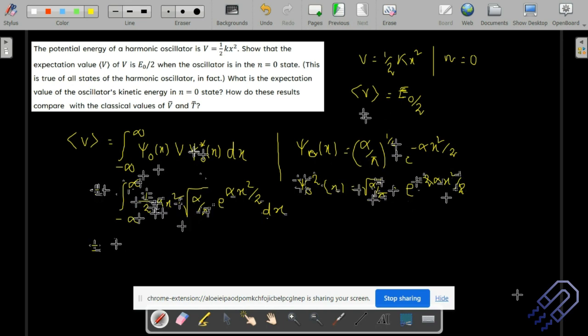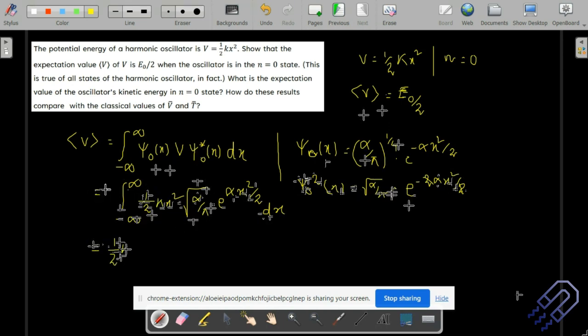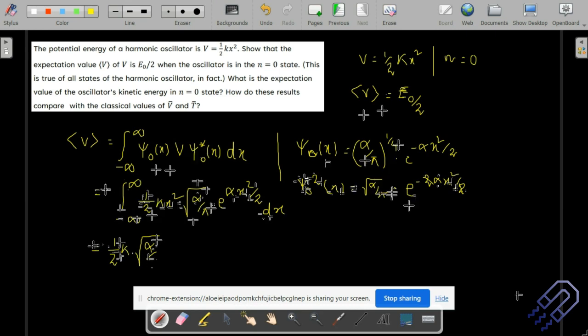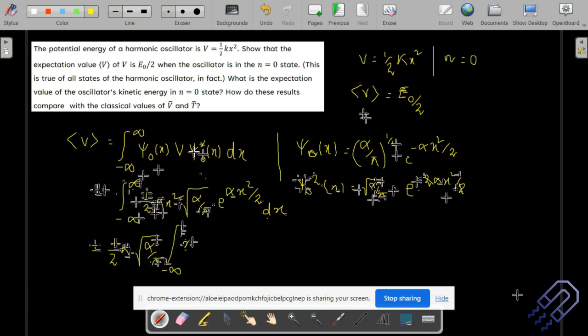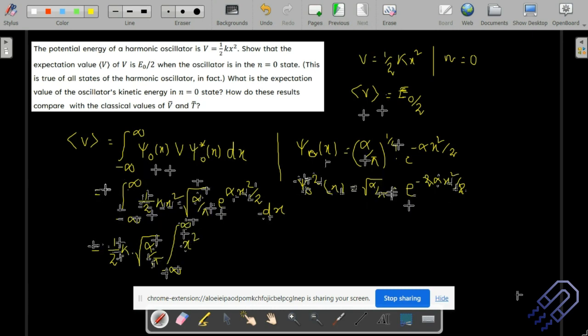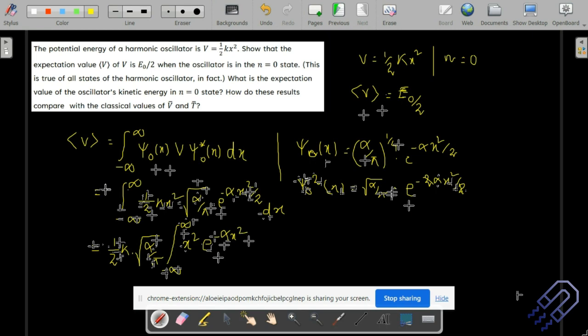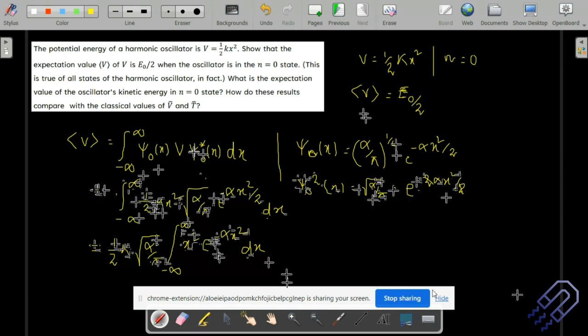Let's take out the constants now. Half of k is a constant. I don't need it inside the integration. This is root over of alpha by pi. Again, it's a constant. I don't need it, so I will just take it out. Okay. So inside we are actually having a standard integral here. If we use gamma function and all, we have got an x square, minus infinity to plus infinity e to the power minus alpha x square dx. Okay. Now this result is actually something which is a standard integral.